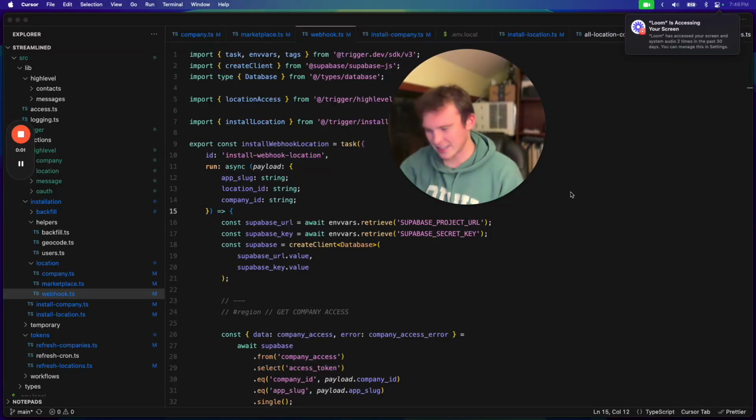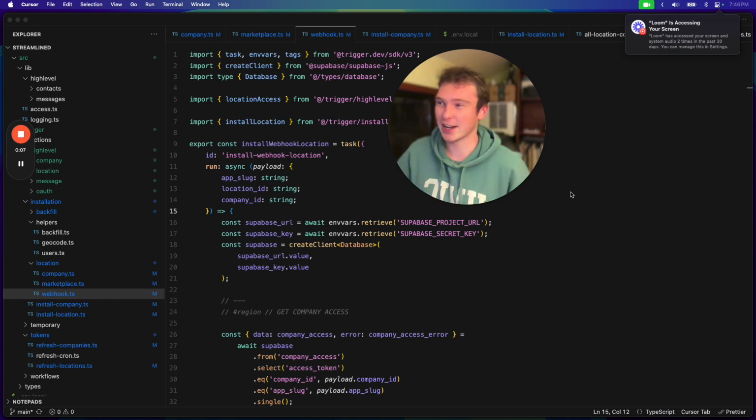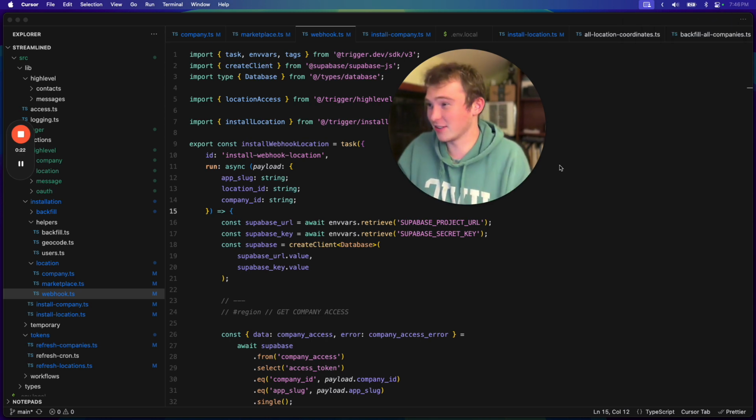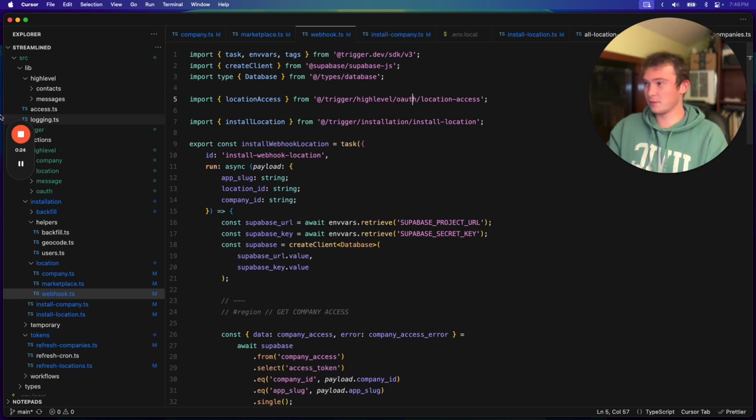Okay, here is how to integrate Trigger.dev with your Next.js project. I literally just spent the entire day doing this. I had a poly repo, and now I'm on a mono repo in order to basically reuse a bunch of code, because what I found myself doing was rewriting code like 10 times, and I was like, alright, I need to fix this. So here's how it works.